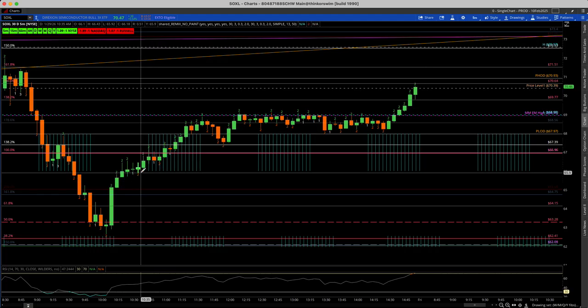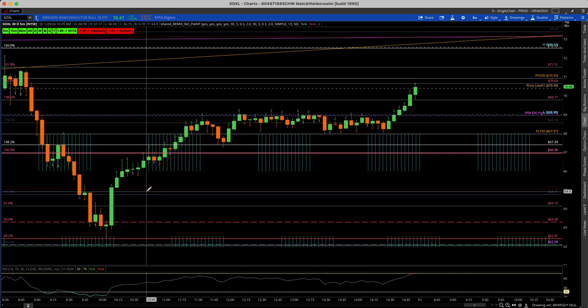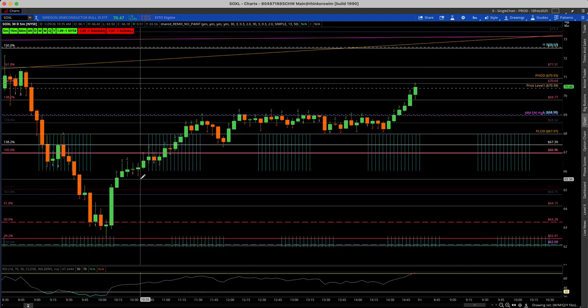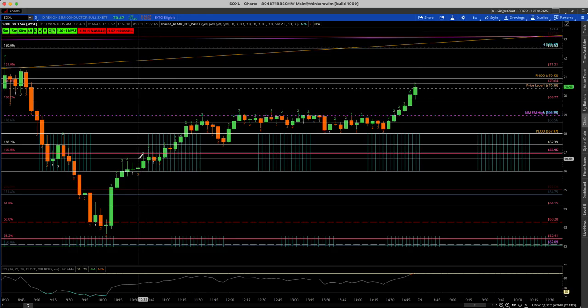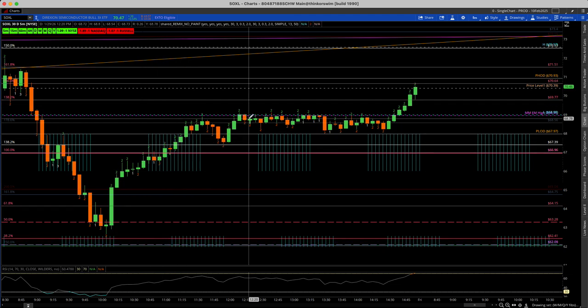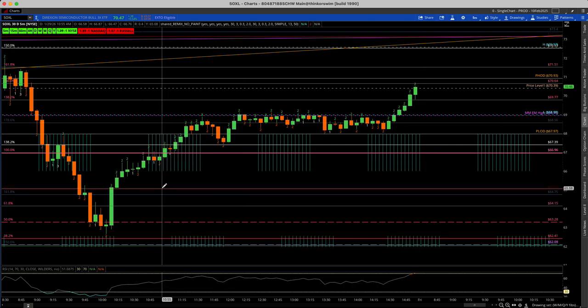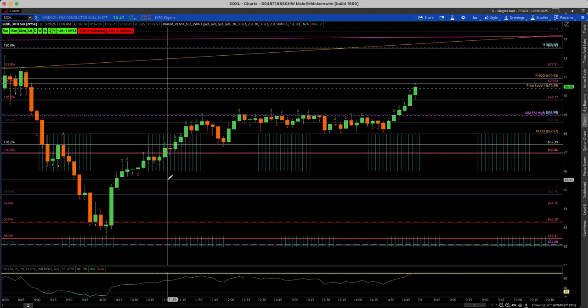We thought we may reject off of the bottom of what was the gap. It had been filled at that point. But when we didn't get that push down and we got the next push up, we went ahead and exited the position there. What we did is just took a risk play. This has nothing to do with our strategy at this point, just looking at where we were in the overall scheme of things.